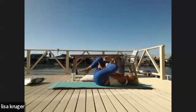Again. So on the other side, it might be more loose. Head to the neck, shoulders.